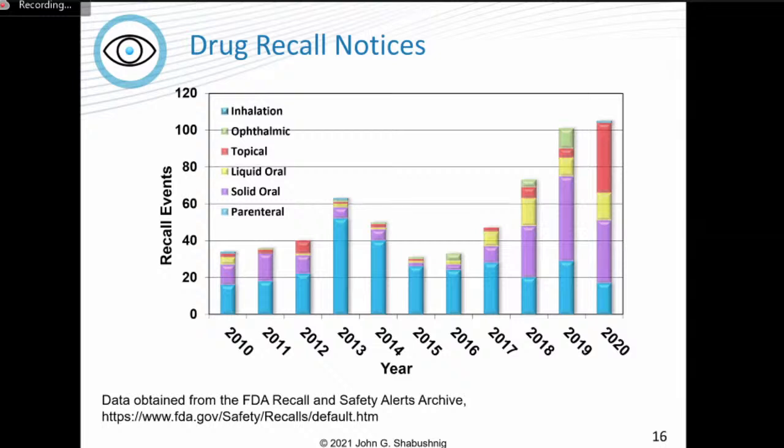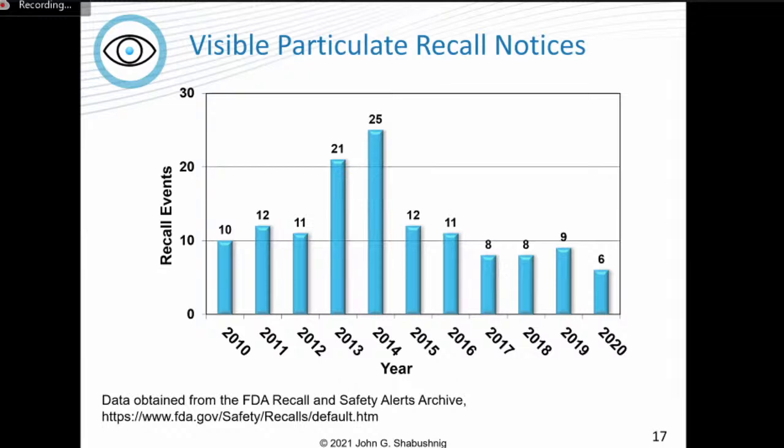You look at the blue lines on the bottom, those are the ones associated with parenteral products. And I'm going to look at those in more detail right now. You can see that that number peaked in the year 2014. That peak was driven in part by a number of very, no pun intended, visible recalls associated with glass and metal particles in the preceding years. That sensitized the industry as well as regulators to look harder, and the more you look, the more you find. So more lots of product were recalled as a result of visible particles. I'm happy to report in 2014, the USP published General Chapter 790, which provided more direct guidance on visible particle inspection and acceptance criteria. I think that helped in part to set clear guidance and then bring numbers back down more in the historical range.